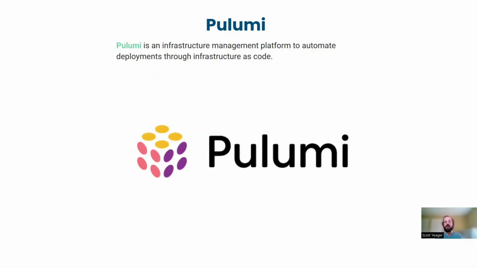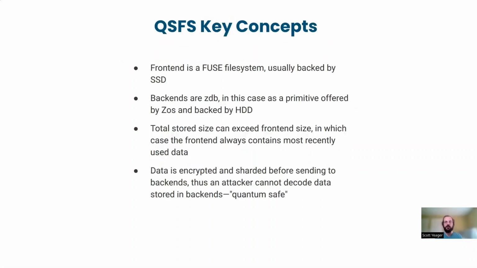So the deployer that I built for QSFS is done in the Python programming language, in Pulumi using our Pulumi plugin. And that's allowed me to also do some post-deployment automation that sets up the QSFS instance. So most of what I need to do to get this up and running is fully automated, thanks to Pulumi and Python code.